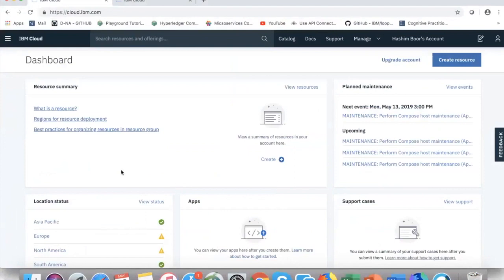Okay. So now what you see on the screen is the IBM Cloud Platform. Because I'm already logged in to the platform, I did not get a prompt to log in. But if it's your first time logging into IBM Cloud, you'll get a prompt asking you to sign in to the account.